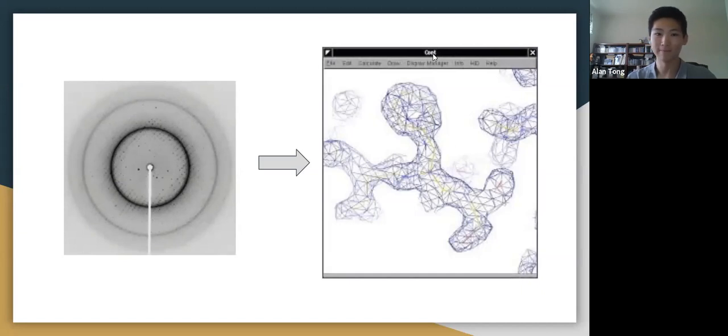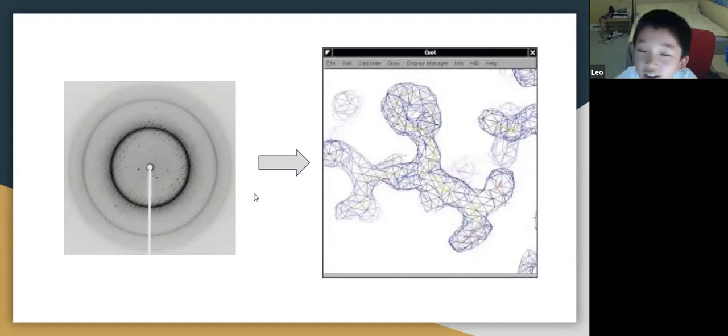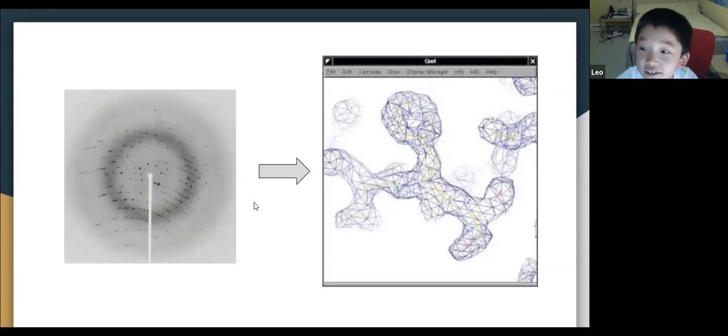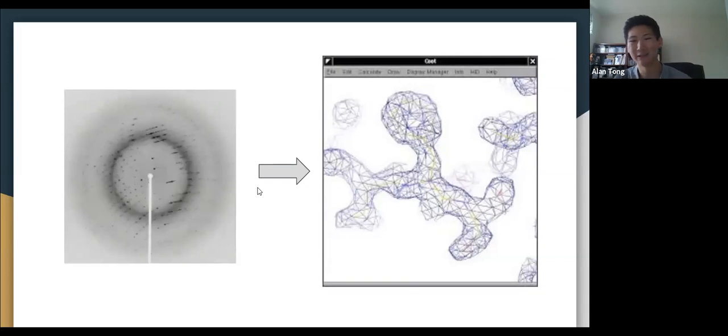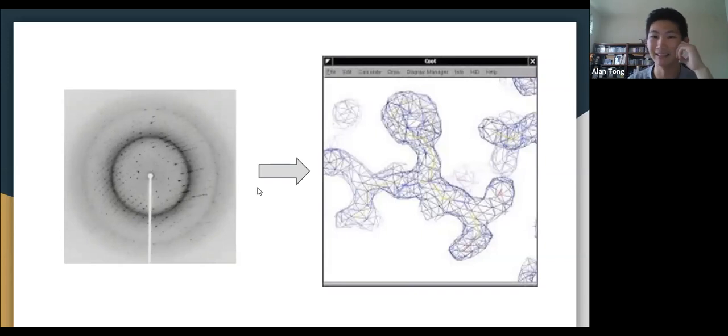Yes, Leo. But proteins and cells and other organic stuff can survive radioactivity, kind of like X-rays. Perhaps. Of course, radiation might be damaging a little bit, right? But we're assuming that the X-rays don't damage our protein, because if it did, that'd be bad news for us, right? But it turns out that if you super cool it, that might help relieve the damage a little bit. So you're exactly right. It's a consideration that we have to take into account.